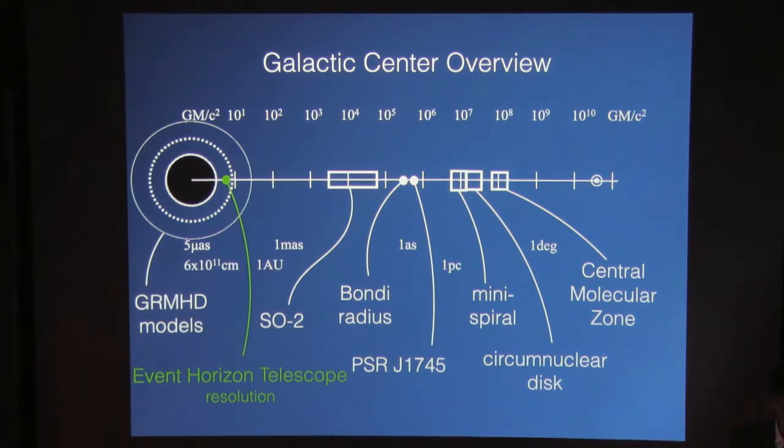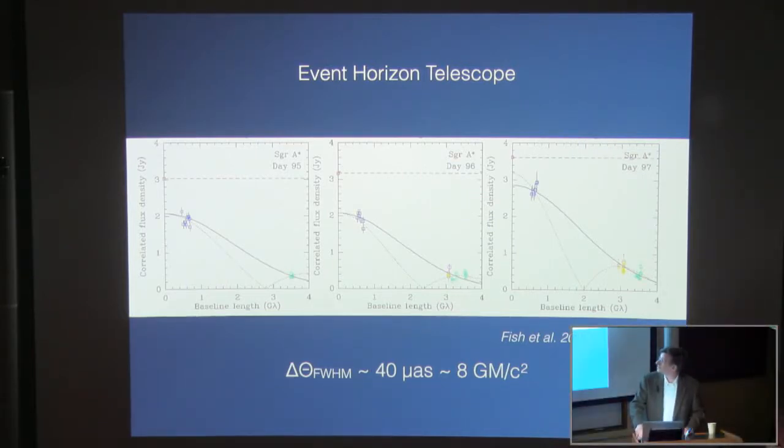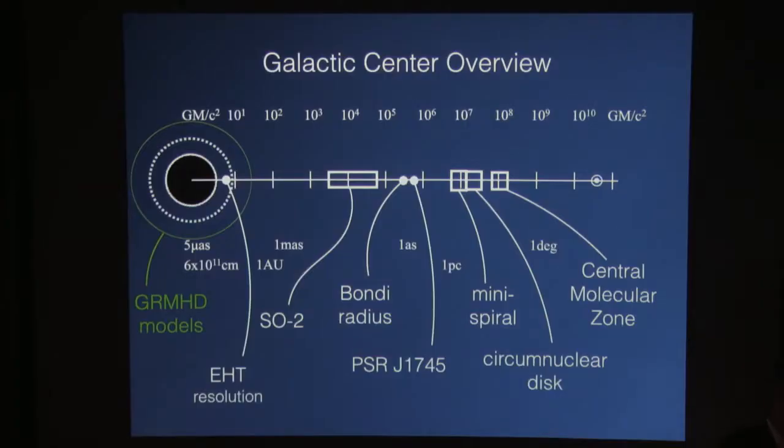There have been millimeter VLBI measurements made of the galactic center source. This is 1.3 millimeter data, and it shows the galactic center. And these are useful, I think, not just for studying the galactic center, but also other low accretion rate systems like M87. And M31 has a similar accretion rate in Eddington units. M32, most central black holes in fact seem to be accreting at low rates, and therefore are in this low accretion rate regime, which I'll say more about in a moment.